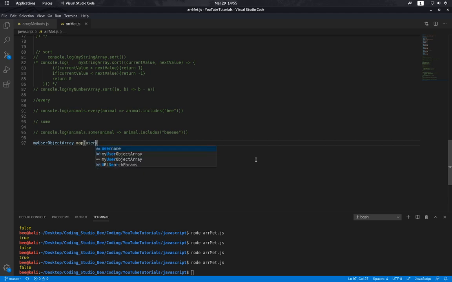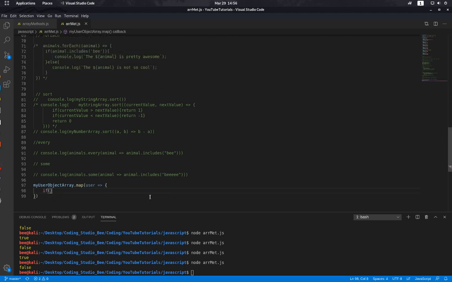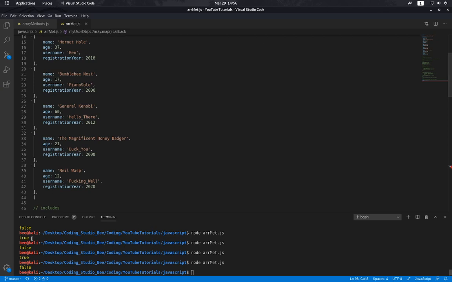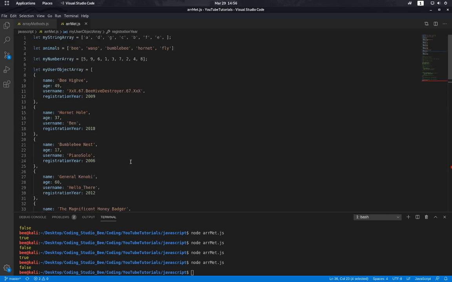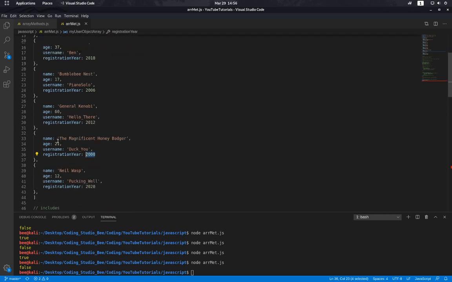Now this is gonna be user, and what I'm gonna do is change the objects in the array themselves. So what I want to do, let's say if the registration year is below 2010, I'm gonna upgrade my users to premium.